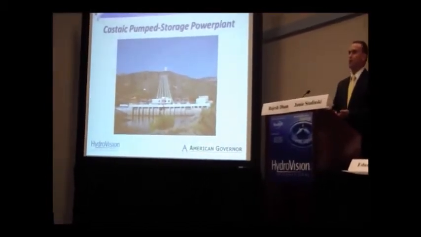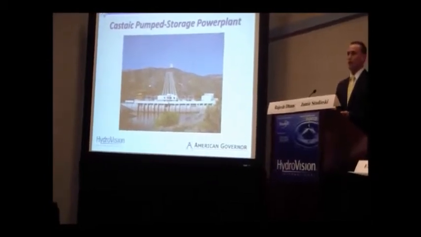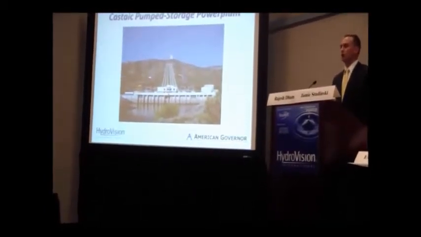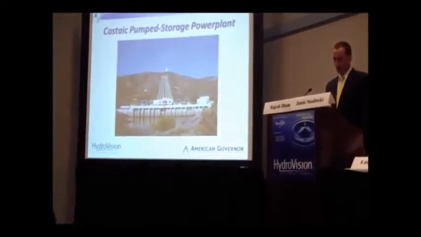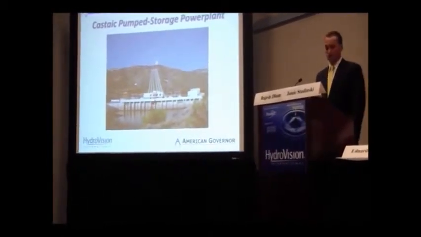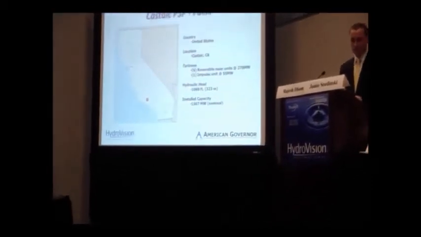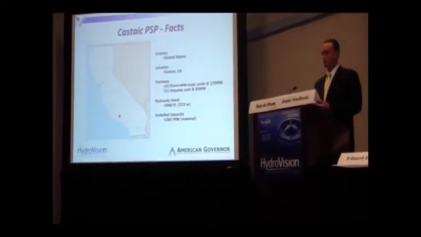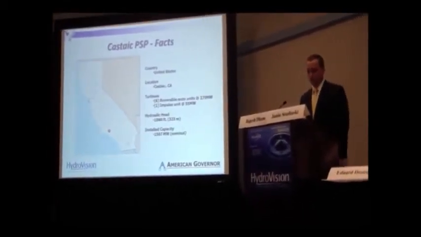The inspiration for this particular case study was derived from Castaic pump storage power plant. American Governor has the contract to upgrade all of the 6 main reversible pump units, as well as a new contract for the 55 megawatt impulse unit. Some basic facts about Castaic: it's located just north of Los Angeles and supplies a lot of base load and peak power demand to the city.